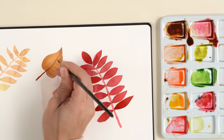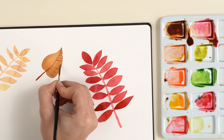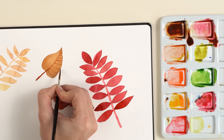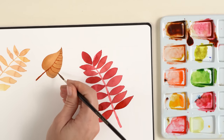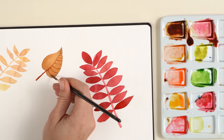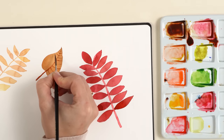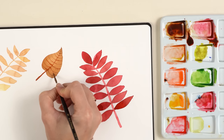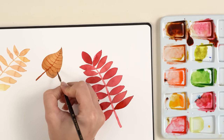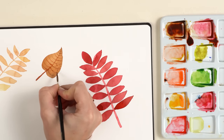I add a second layer to make it more intensive and really try to place the lines exactly opposite each other. With the tip of the dry brush I create thin lines — I use no pressure on the brush, just the tip, for very fine thin lines. Sometimes I paint an X form or zigzag lines to create texture.